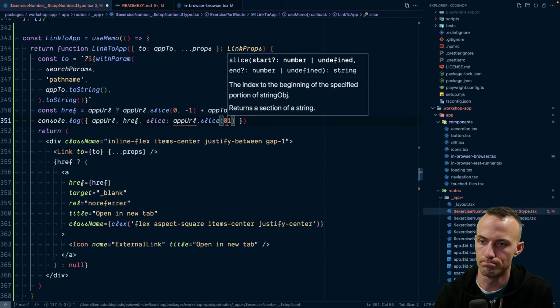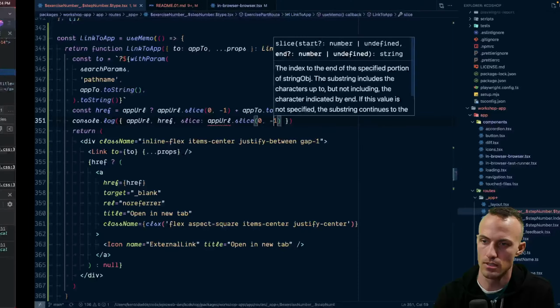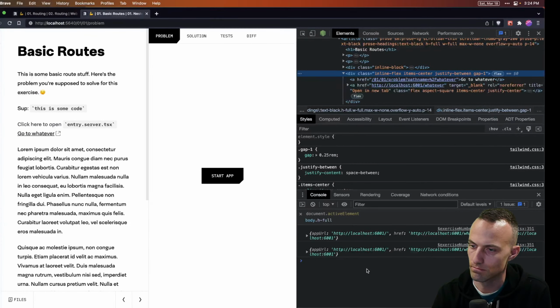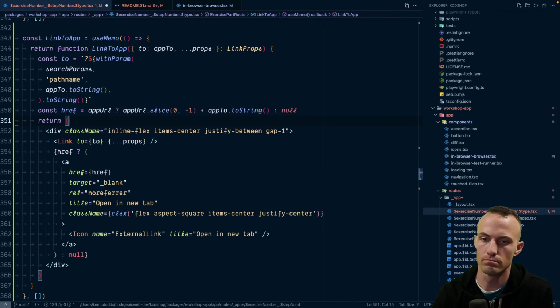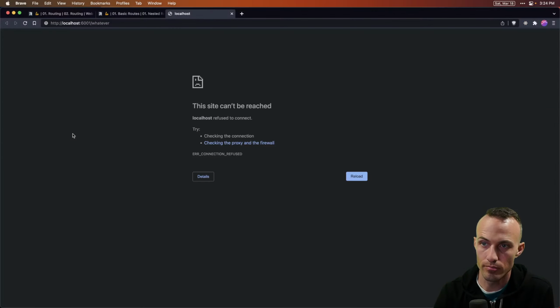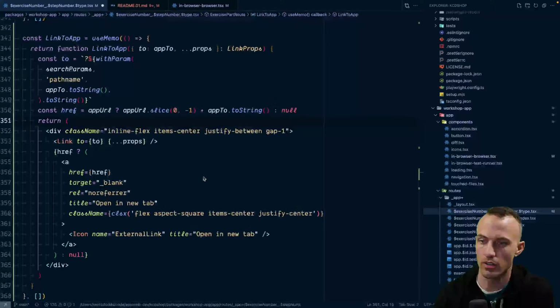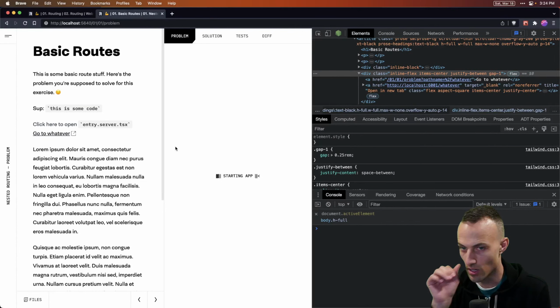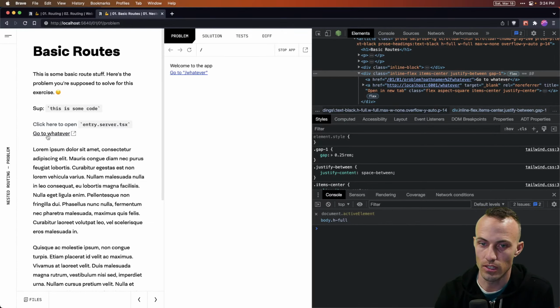Does that work? Yeah, it does. How cool is that? Boom. Nice. And that's cool. Okay, so let's do this. Let's just make sure that once the app is actually running, it will navigate there. Welcome to the app. Now I say go to whatever.